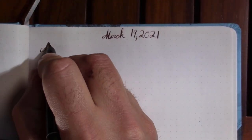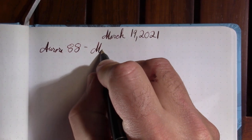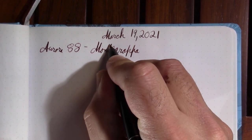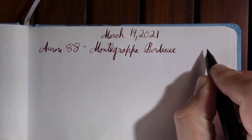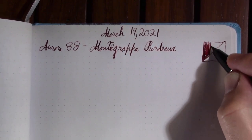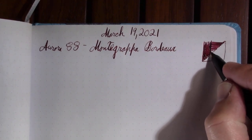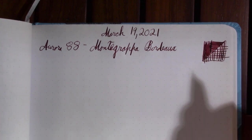So this is an Aurora 88 Vintage. The ink in it is one of my favorites that is no longer made. Montegrappa Bordeaux. Montegrappa chose to head in the direction of more saturated inks, and inks like this one were just out of luck. So I've got part of this bottle, and I did buy one other bottle before it totally disappeared, but when it's gone, it's gone. But what a beautiful ink.